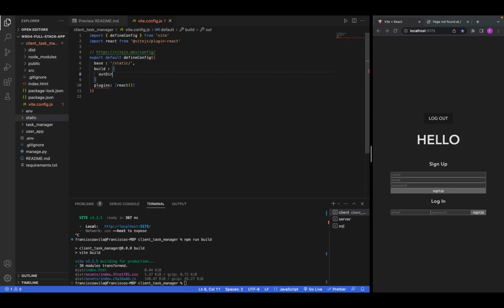Well, I want it to go into the out directory, meaning it's going outside of the directory, and it's going to go one back and fall inside of static. Once it goes one back and falls inside of static, I'm going to tell it to empty the directory. I'm going to make that true.